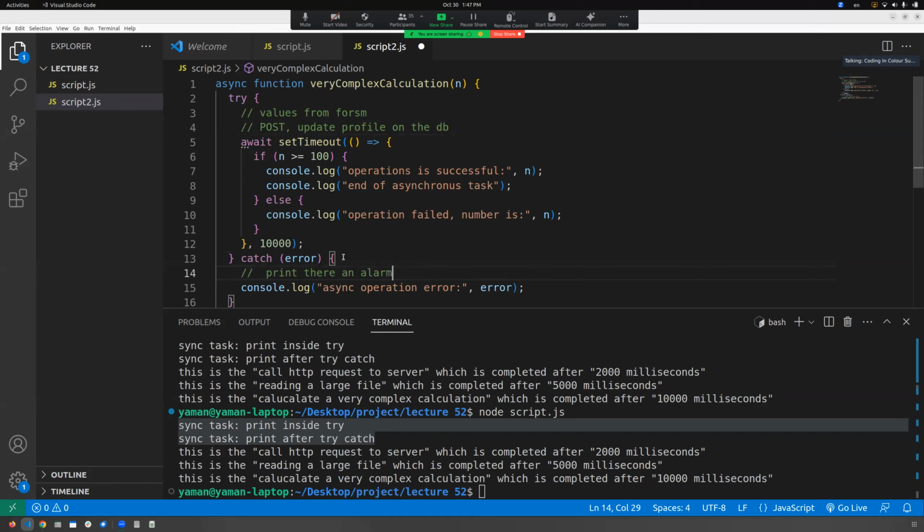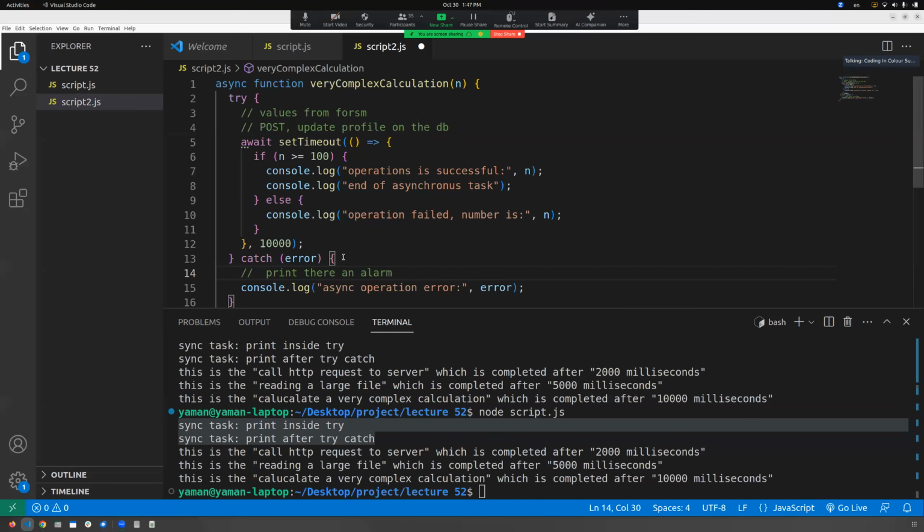Many of us have encountered this. We sometimes try to update our profile, or pay something online, and then we press confirm or okay, and we get a pop-up message that says something went wrong, connection to the database is not possible right now, something like this.